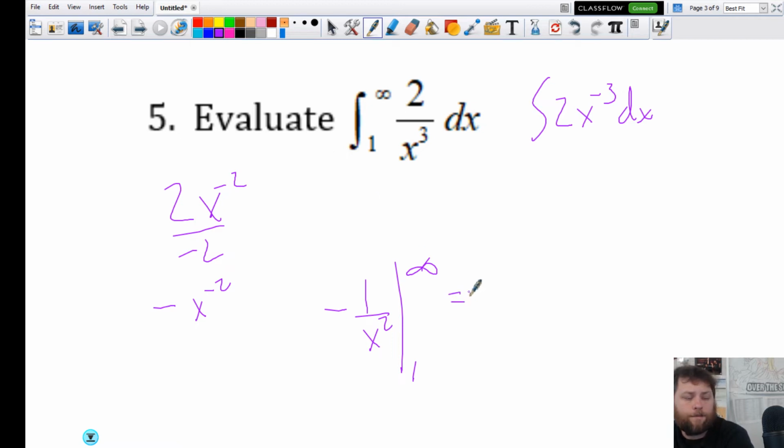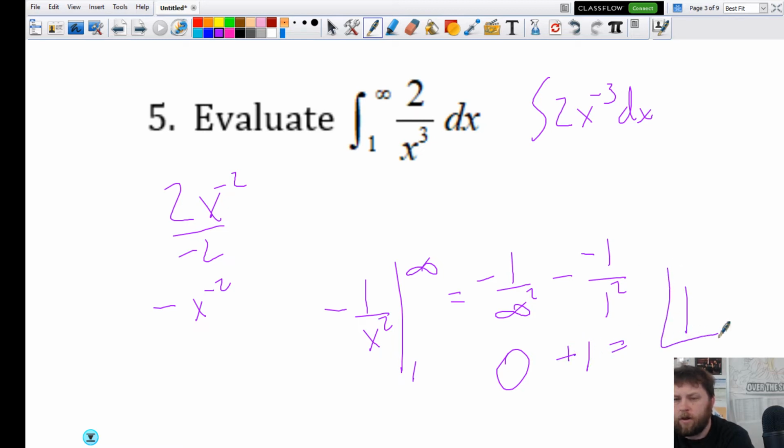So you plug that in. Negative 1 over infinity squared minus negative 1 over 1 squared. Okay, this has an infinity, but that's okay, because we're over infinity, so this just goes to 0. And this turns to minus minus plus 1, so my answer is actually 1. What happened to the 2? Oh, they canceled out. So this does have an answer even though there's an infinity. So you just got to understand the infinity math.